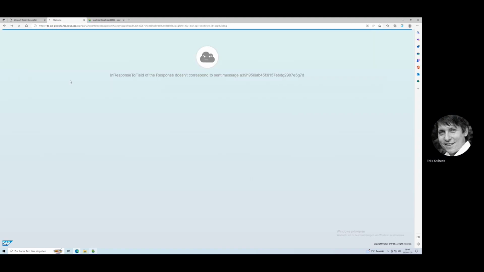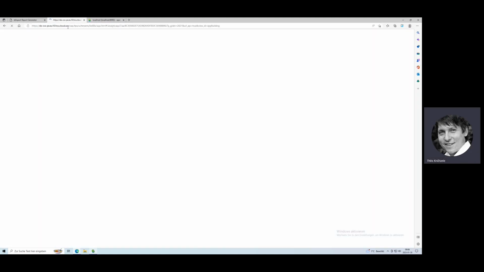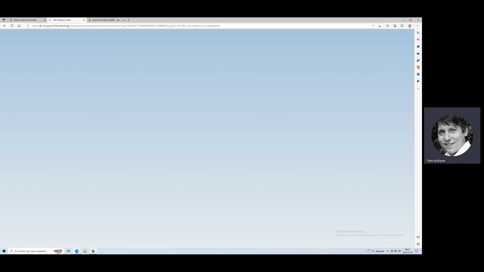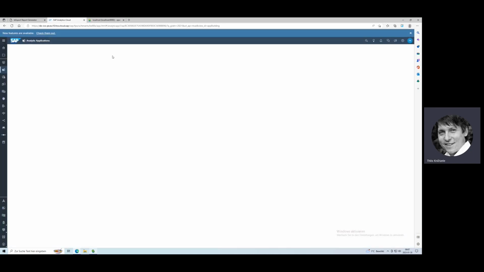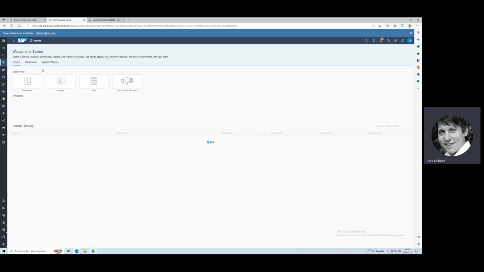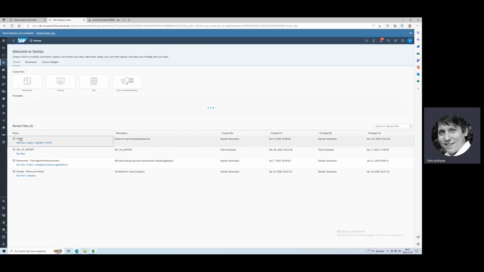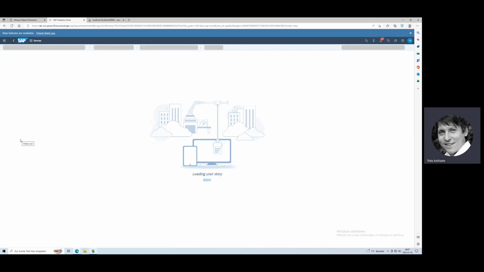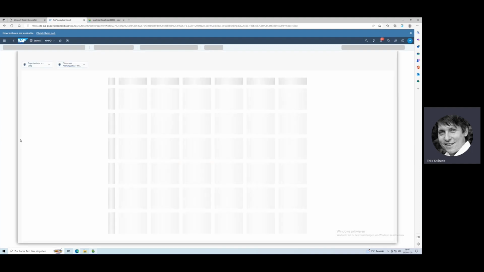So actually, we are using here the tenant that actually is the demo tenant for the SAP public sector demos. And we have one part here. Let's look at the stories. We've actually created one story that acts as the source for all the information that we provide in the document.